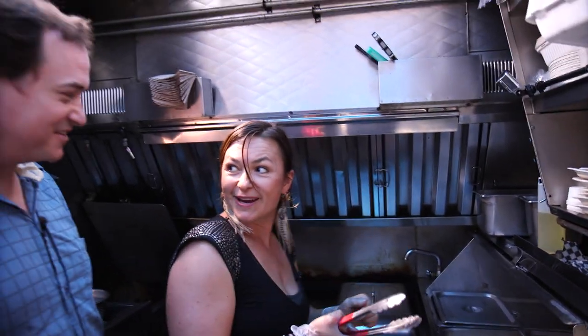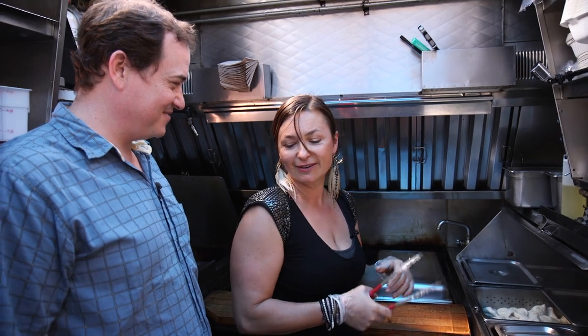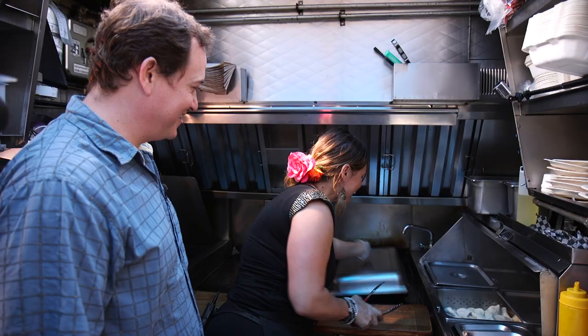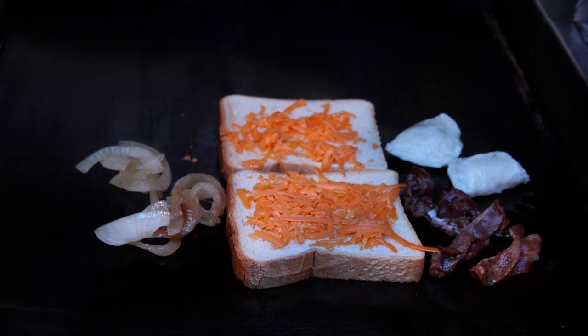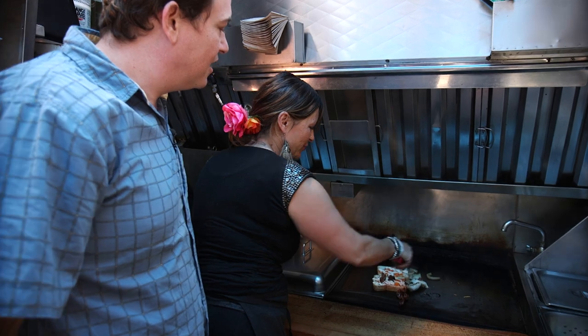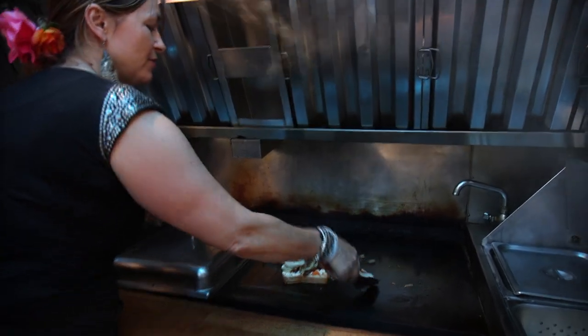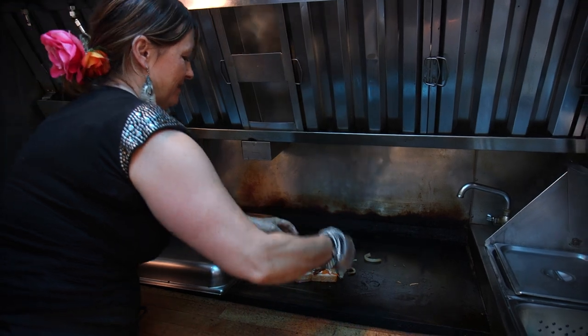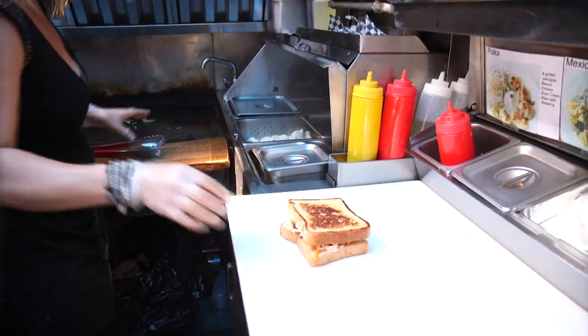Let me tell you how the slap down came about — it's such a unique name. One of my children wanted pierogies for dinner and one wanted grilled cheese, and I said you have to pick. And they said, no mommy, you have to put two in one. And that's how it was born — the slap down. The name came because it's funny and it goes really well with beer. The greatest things come from our children! It's a chipotle mayo aioli on our slap down — it makes it a little bit more adult friendly, gives a little bit of spice. We're putting crispy bacon on right now, caramelized onions, and two pierogies. And we slap it like this. Here it is — the slap down.